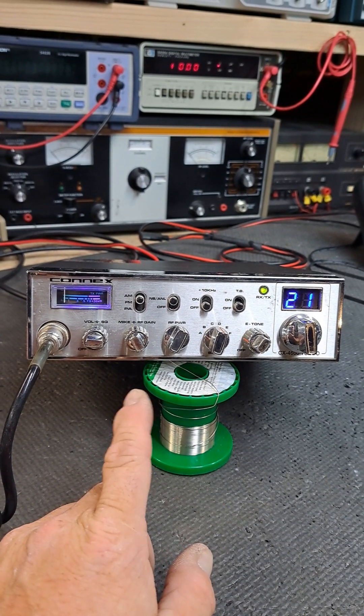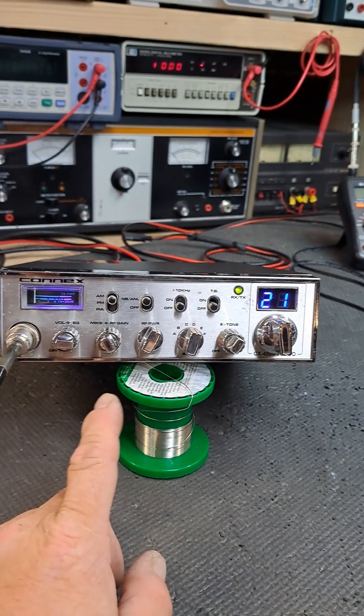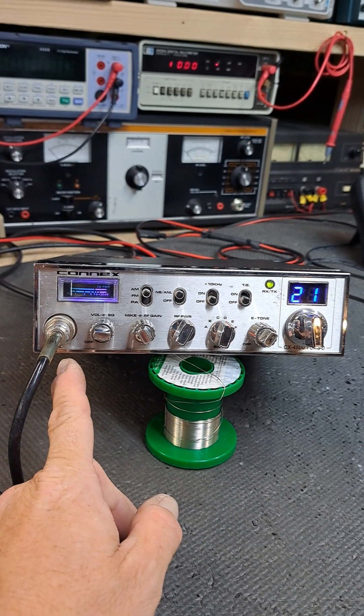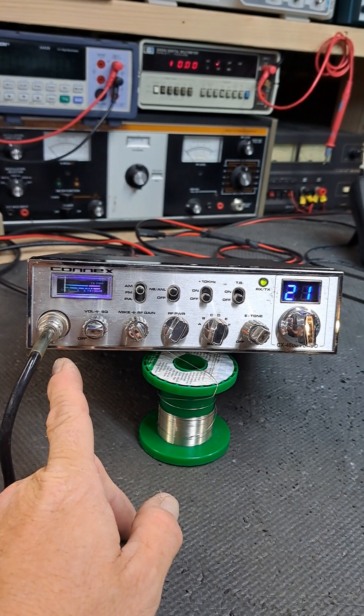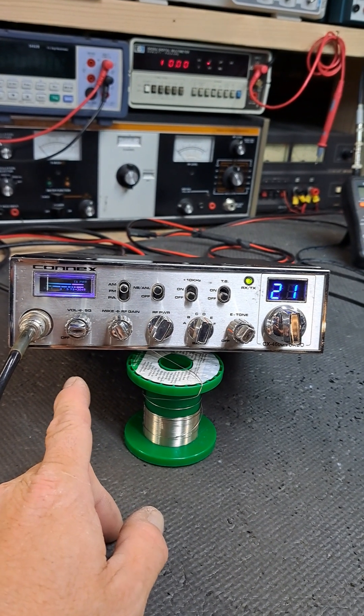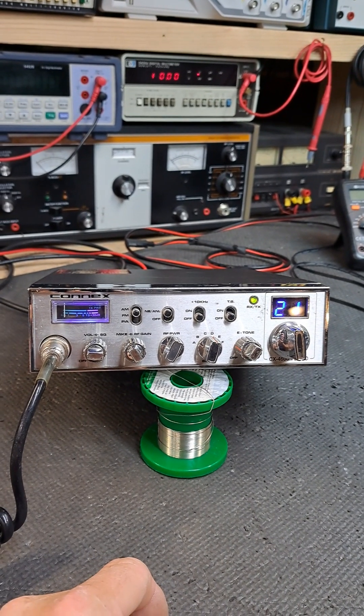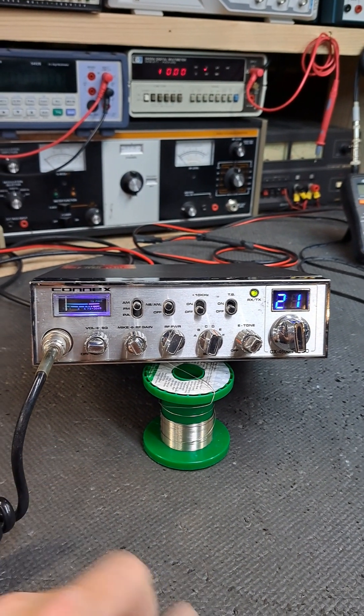As we talked about on the phone regarding worst case versus least case scenario - in this case, your audio pin was sloppy on the receptacle. So I put a new four-pin receptacle in, and outside of that your radio is perfectly fine. She's doing a good 200 watts out - that's the way it should be.